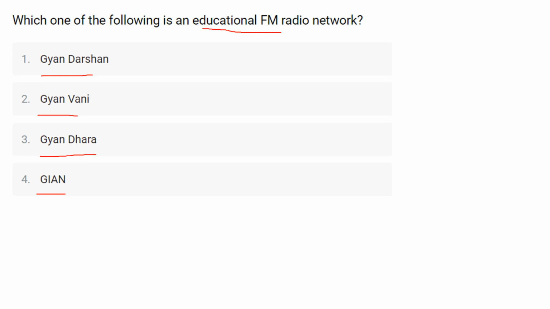Now, Gyanvani was launched in the year 2001 as a network of educational FM radio channels operating from various cities in the country to enhance and supplement the teaching learning process. Okay, the term Gyan stands for knowledge and Vani stands for broadcasting. The Gyanvani stations offer day-to-day programs contributed by different educational institutes, and each station has a range of about 60-kilometer radius covering the entire city and surroundings.